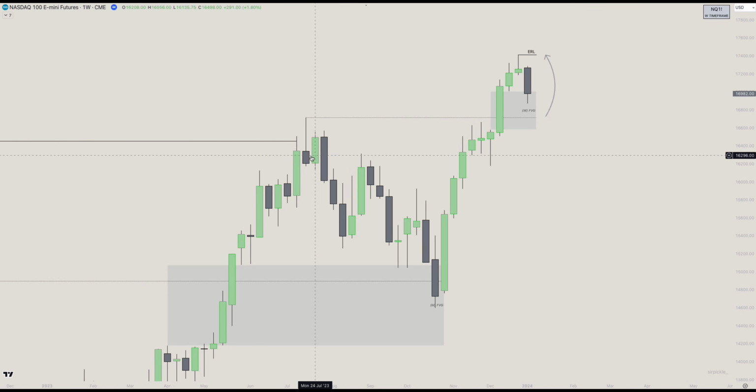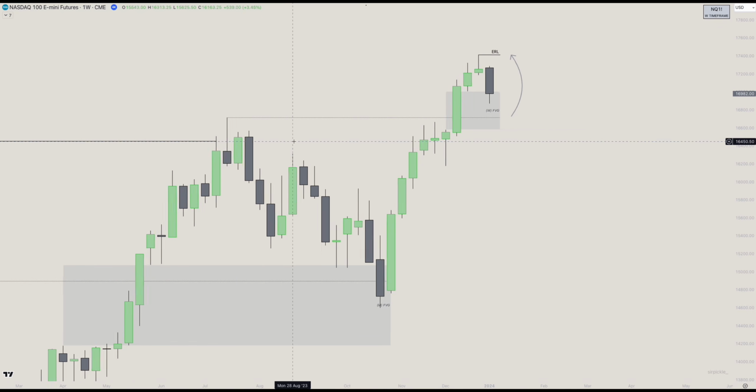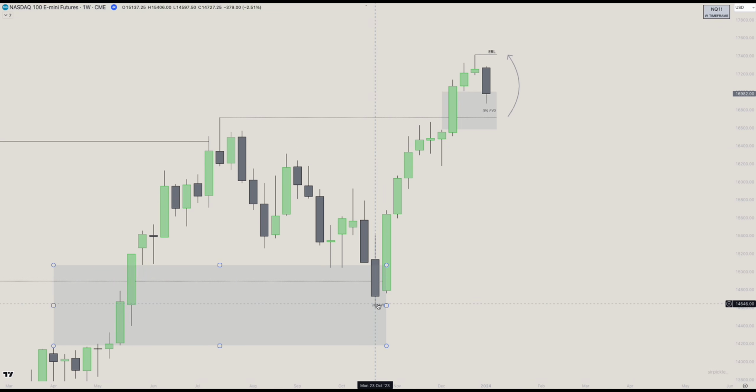Whereas if you look at the way price closed above this old monthly swing high, the reason we came back down all the way to this monthly fair value gap is the lack of displacement above that high, as can be seen by these rejection wicks right here. Whereas over here, we have strong aggressive displacement, which is why we don't need to return all the way back down to this monthly fair value gap.